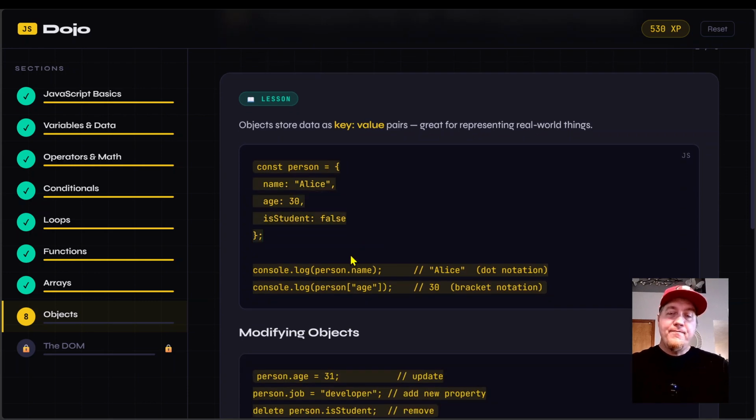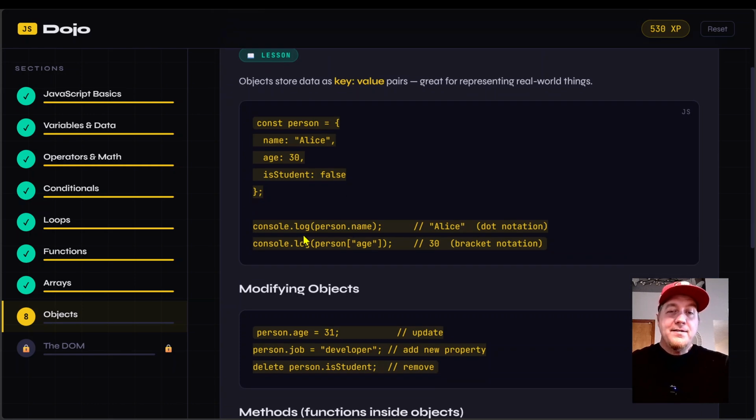And you may have it called something else in another language. Some even call that like a different type of an array. So console.log person and then age 30. So bracket notation. You can still call it as if it were, remember how we did that for the index? It's basically saying the first one, you're almost calling the index name and then age. But typically you'll see it in JavaScript with person.name.